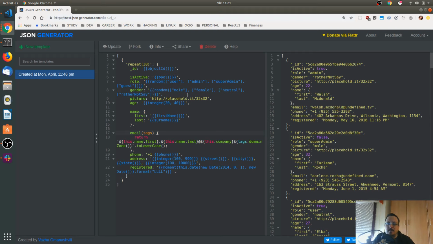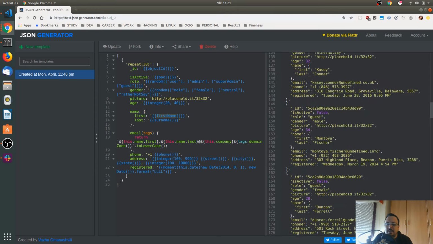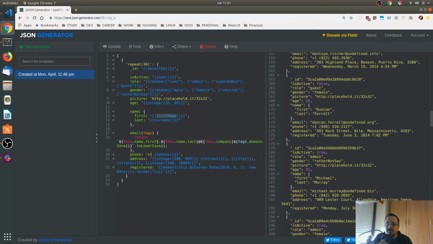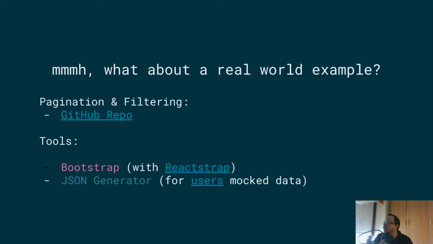The gender would be male, female, neutral, rather not say, and these kind of things. It has built-in functions, and it generates this nicely random JSON for you. I thought it was a very nice tool to show you, so you have it there.